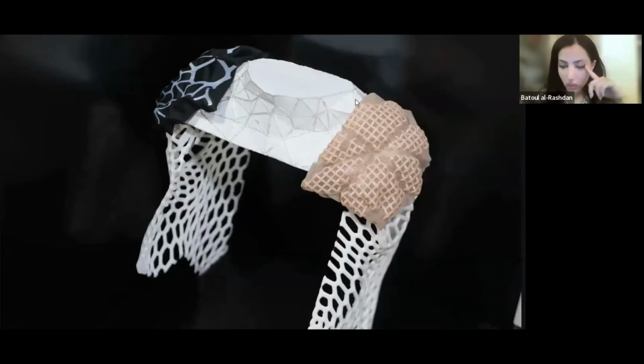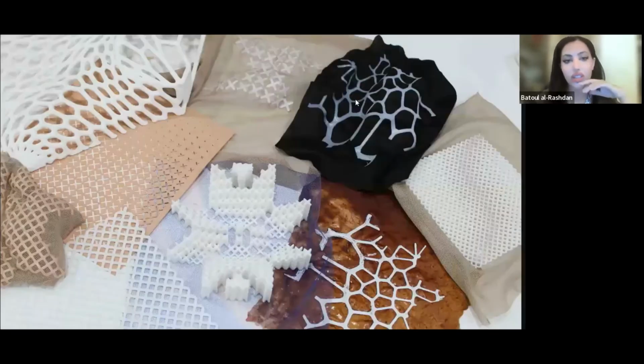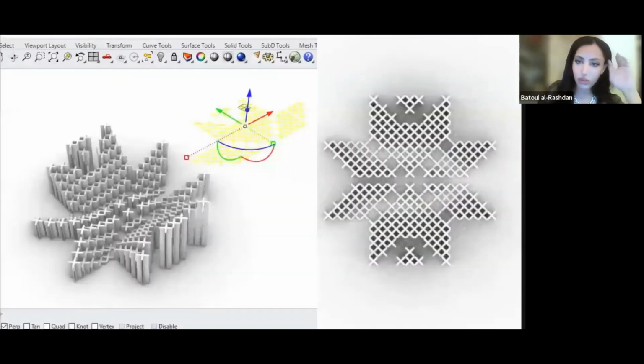These are two textiles I fabricated. This is the entire collection. Here you can see the flexible on fabric, the rigid on fabric, and the rigid on the biomaterials. I'm sure you're all familiar with the moon shape of the embroidery. It was also created via coding and parametric design.